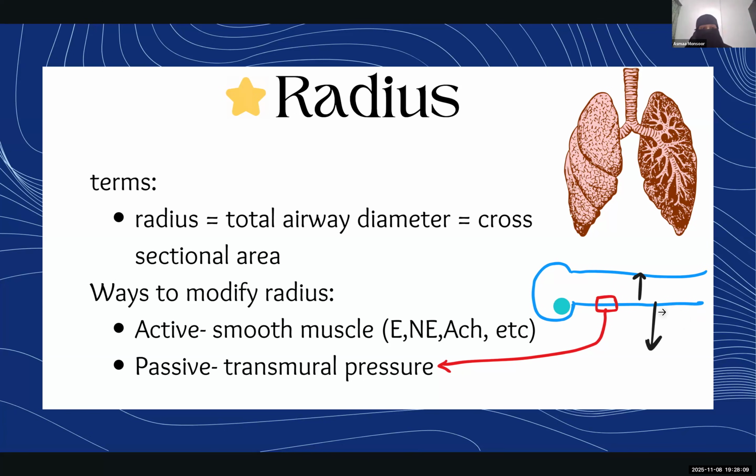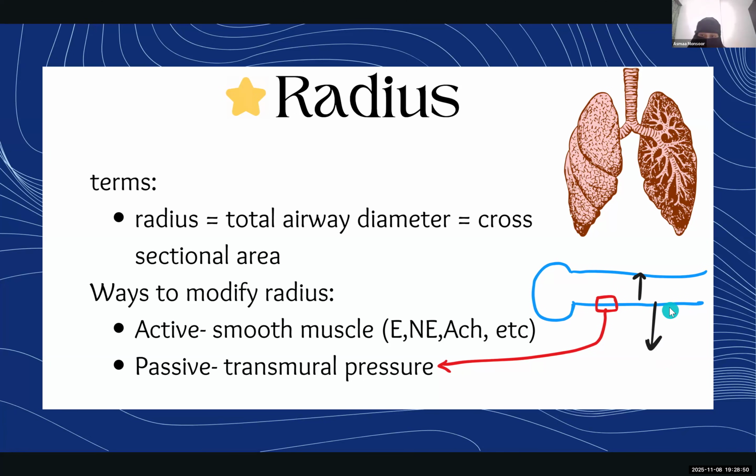Now, the wall of the airway has some pressure pulling it inside, which is this black arrow over here, or pulling it outside, which is this black arrow down here, okay? The net force acting on this airway wall is called a transmural pressure. All right, transmural pressure. Now, the transmural pressure is the one that decides if this airway is going to remain open or closed. For example, let's talk about the natural pressures that pull the airway down, which is this pressure. If it pulls it down, that means the airway is going to open, right? Can you give any examples of what could happen?